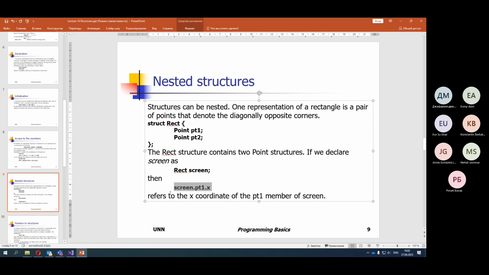Here, this line refers to the x coordinate of the point number 1, of the variable screen.